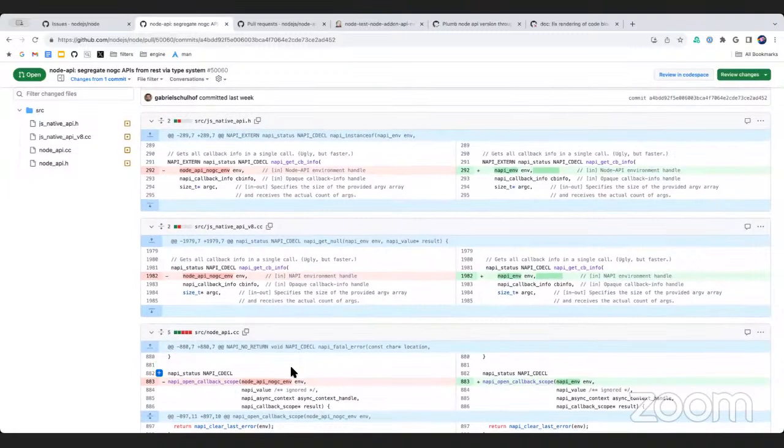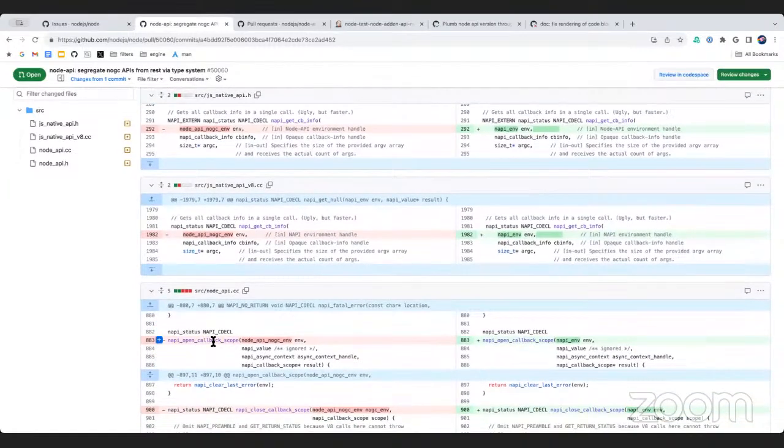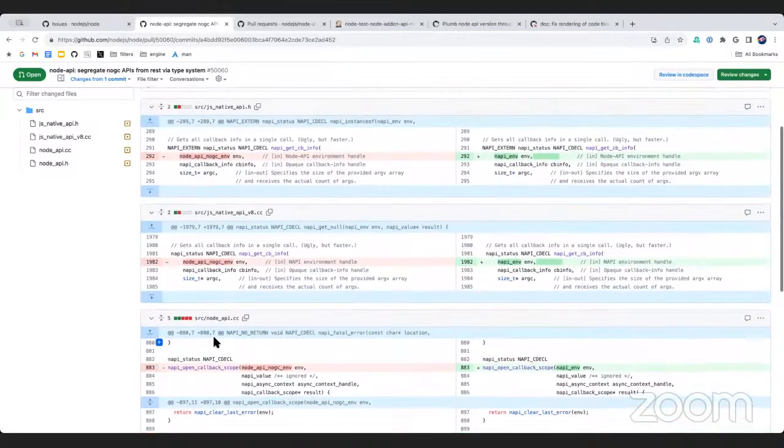Say, open callback scope will invoke async hooks in JavaScript, and the callback info is unlikely to be used in a finalizer because it is related to the JavaScript function implementation. So even though they might not invoke any garbage collection, they didn't make sense in the Node.js environment.